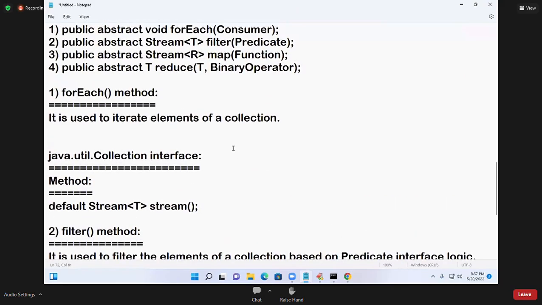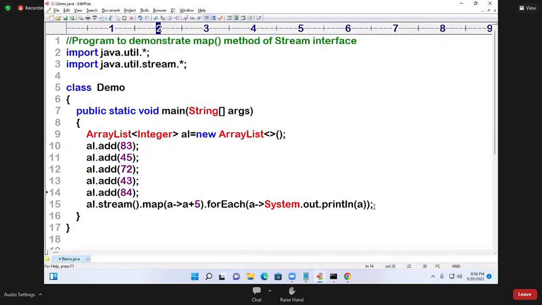You observe, previously the filter method returns a stream, the map method returns a stream, but this is not going to return a stream. It is going to return an integer: integer if you write integer, float if you write float, string if you write string. So this we cannot write. It is going to return one value.